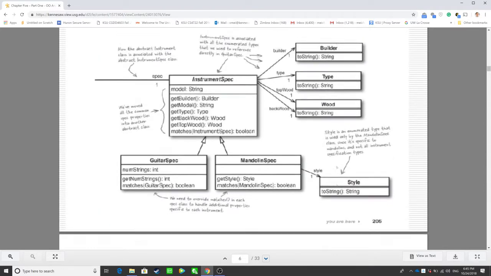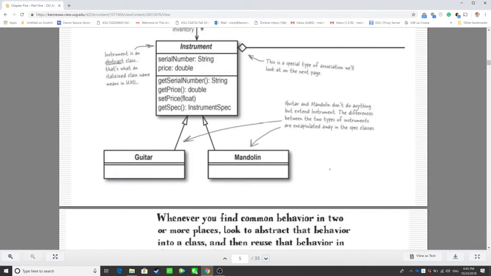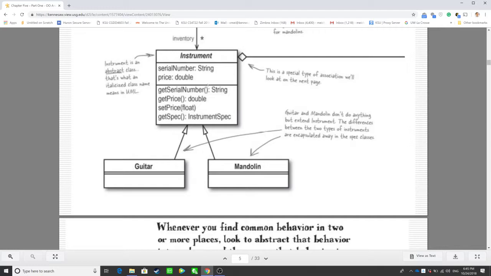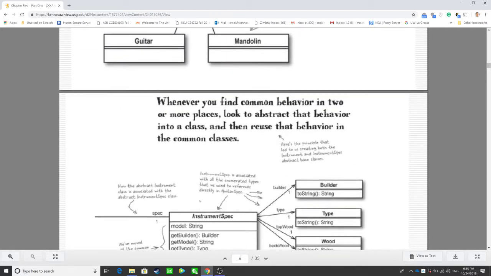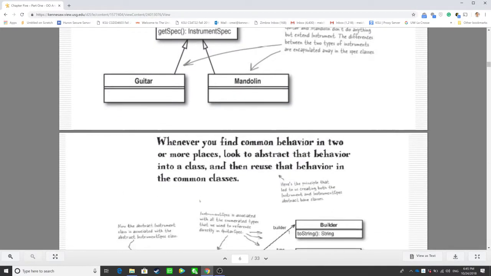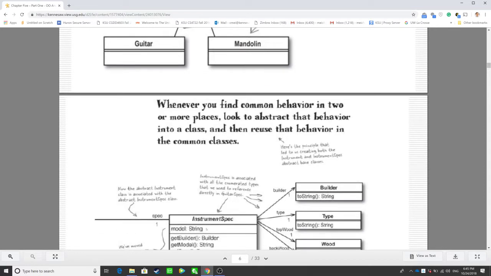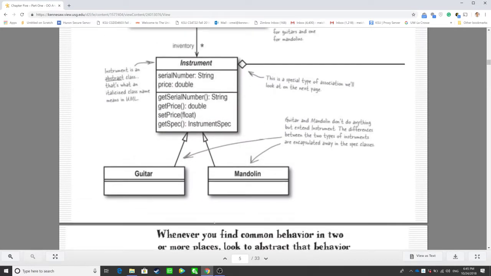Two abstract classes. One is instrument, the other one is instrument specification. Both of them are abstract classes. Instrument specification is part of instrument, like a guitar specification is part of guitar.